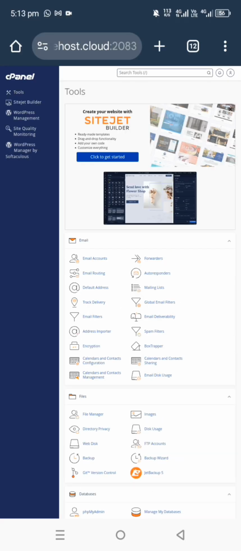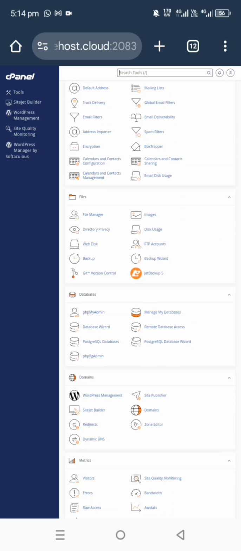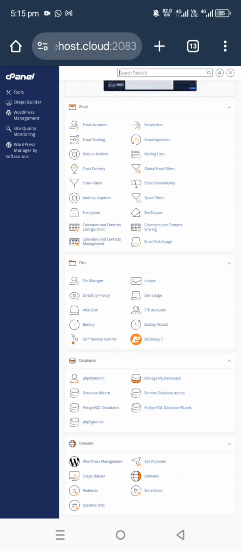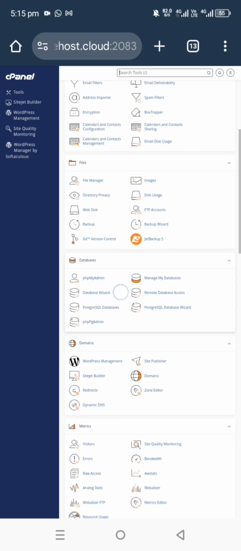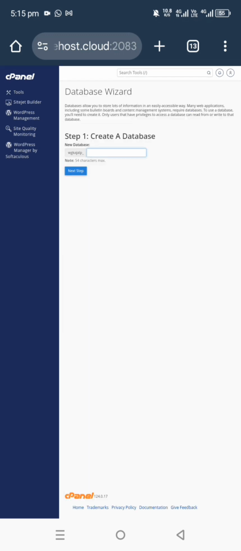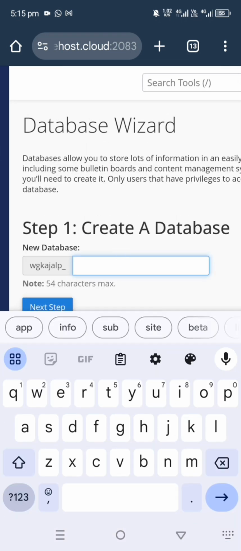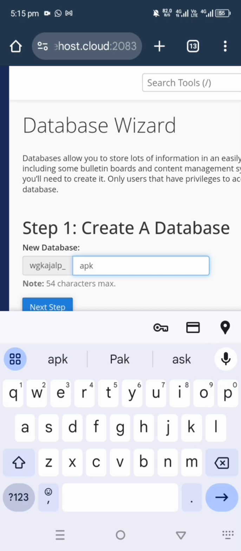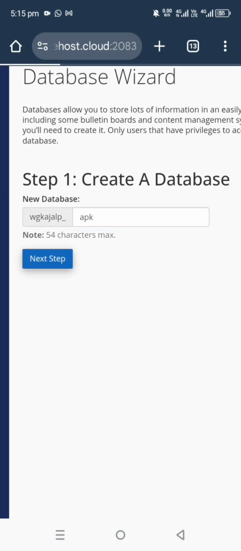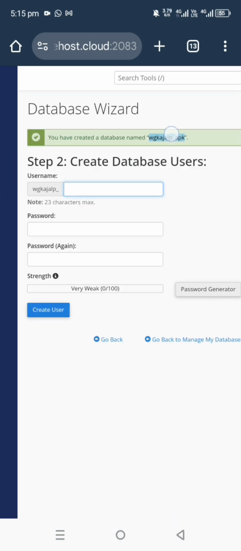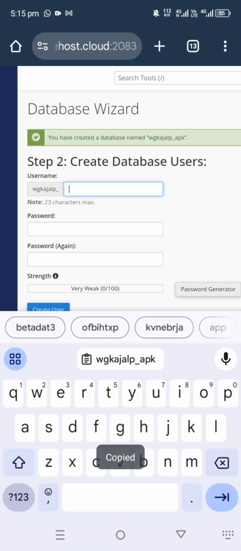Log into cPanel. So this is the cPanel, where after you have purchased the domain, you should get access. The first thing that you should do is go directly to the file manager. This is file manager. Okay, phpMyAdmin. Then create the database. So create the database, add the username at the last. This is the username. Let me select and copy it. I should create the username for the database.